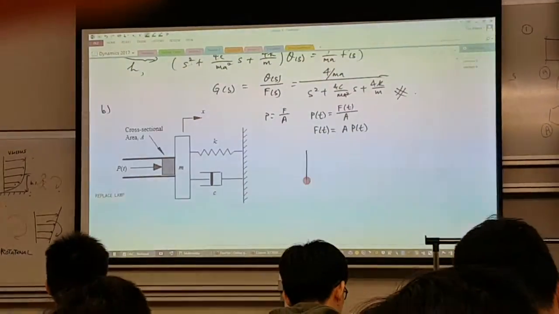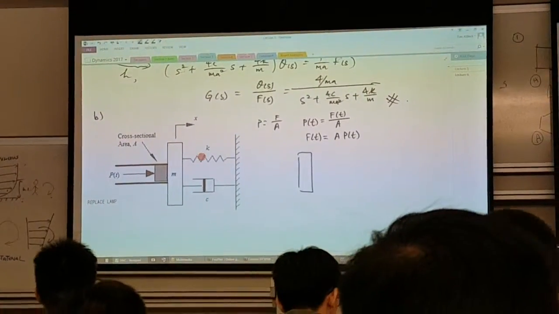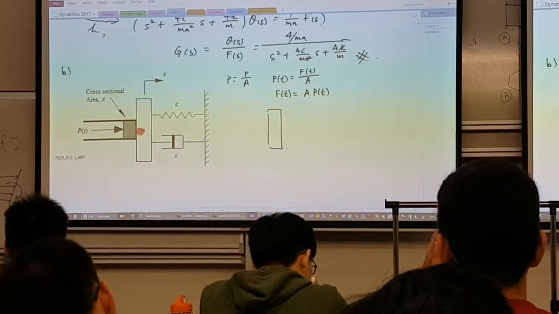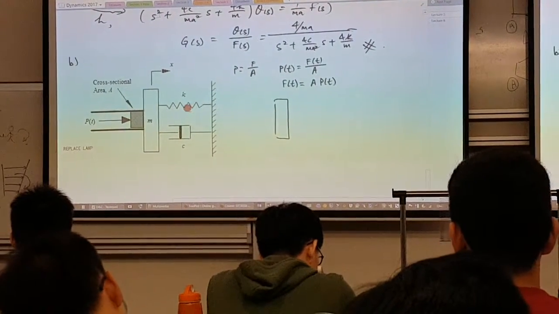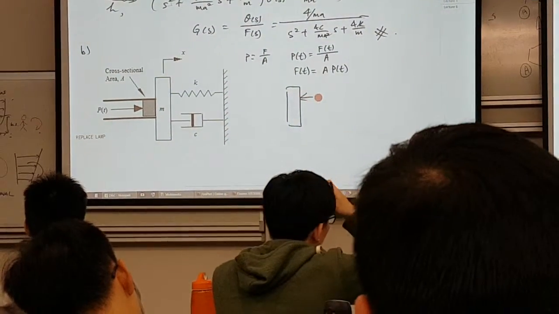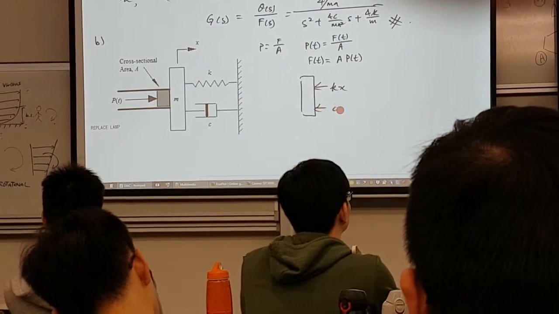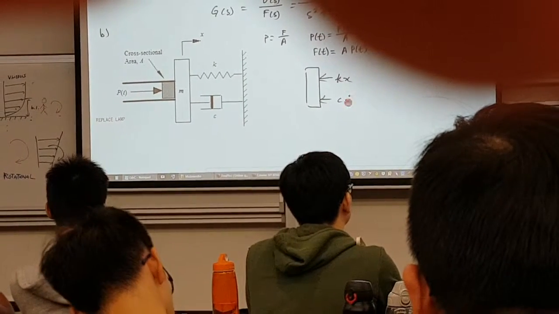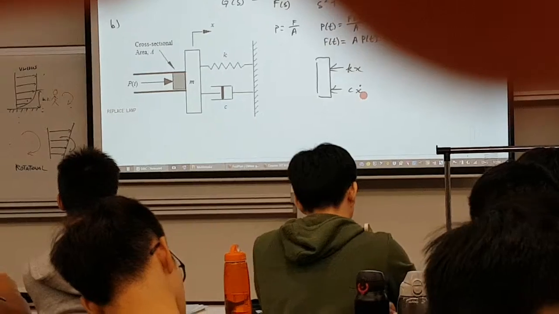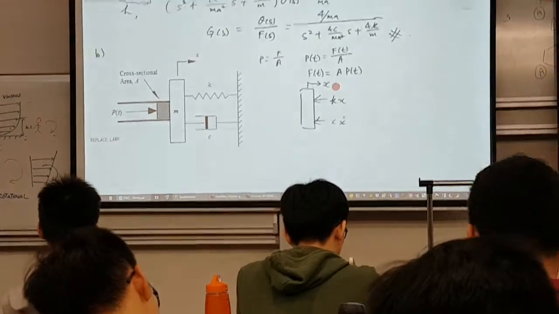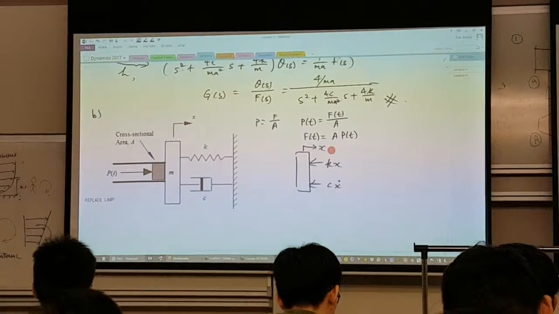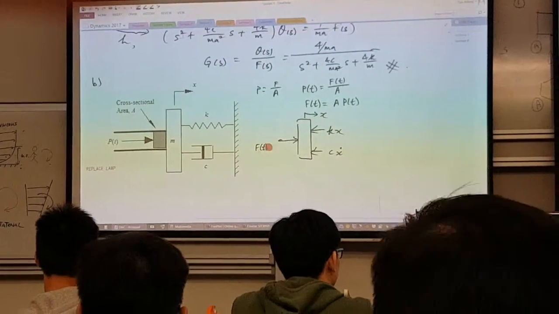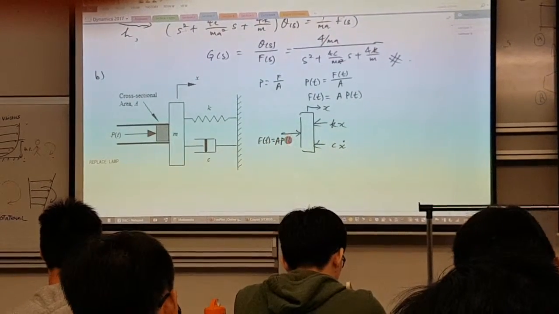So if I were to sketch the free body diagram of this system, this spring and damper, upon that force that's coming in, is going to get compressed. So equal and opposite force, Kx and C x dot that way. This is not a rotary system, so I'm using x. Just now, it was a rotary system. I'll have my convention x going to the right-hand side. And this external force, F(t), now will be equal to A times P(t).